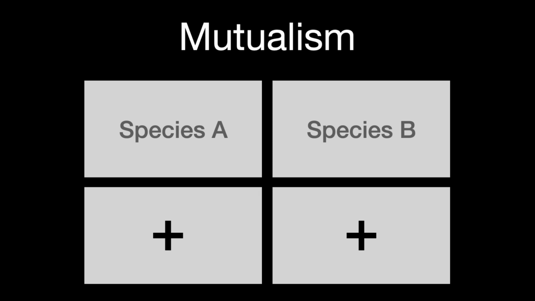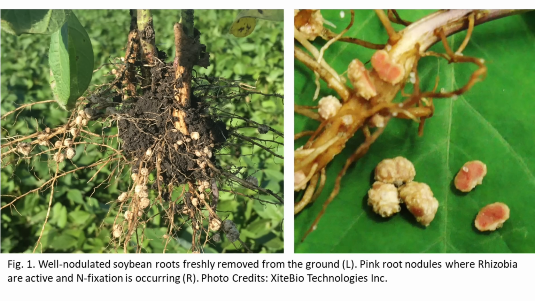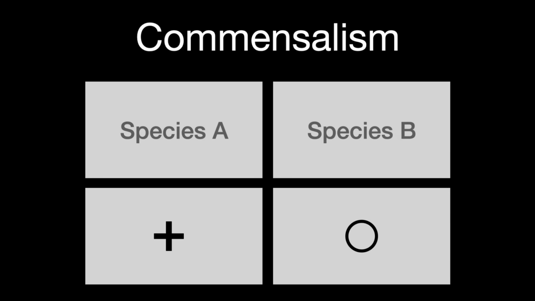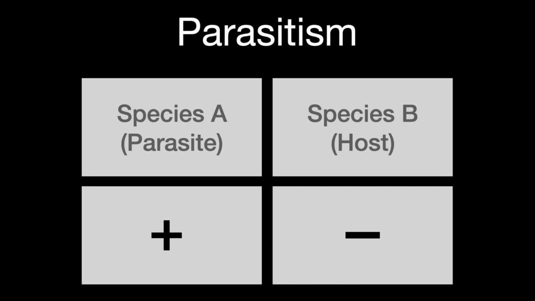In more intimate relationships, we see symbiosis. Here, mutualism serves to benefit both species involved in the relationship. Soybeans and their nitrogen-fixing bacteria in their root nodules, or corals and algae, are some great examples. In commensalism, we generally see one species benefiting at no cost to the other, while in parasitism, the parasite benefits while the host is generally harmed. Be sure to know some examples of these symbiotic relationships and you should be okay.